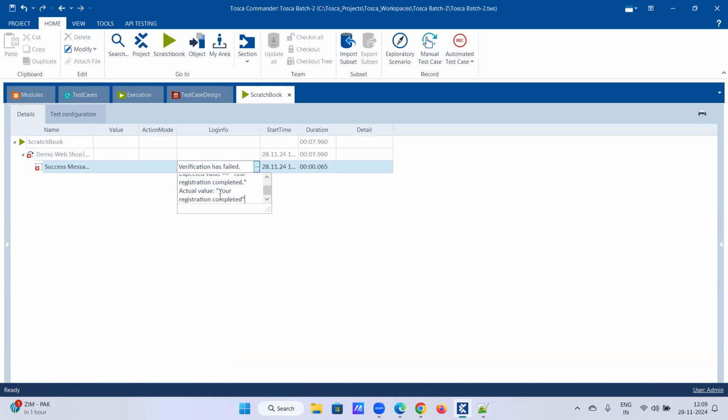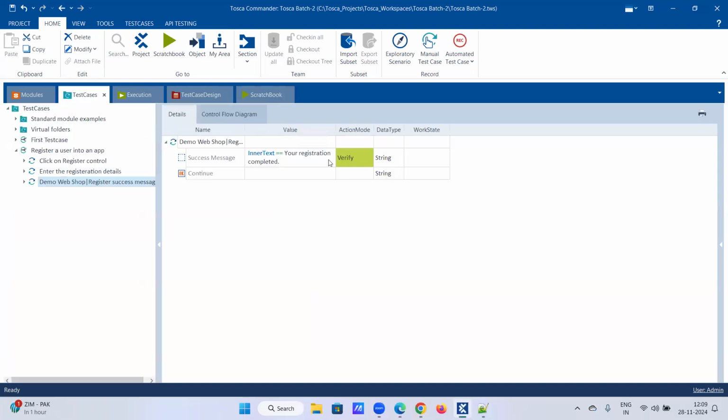Okay, is it clear for you? It's clear. Yeah. So in future, remember, if they change that successful message, at that time it gets failed, right? Yeah. So you can use the inner text property and you can verify the exact content in your application. Just put it in a text. It is very simple to verify your content.